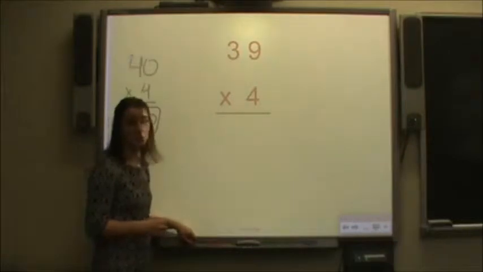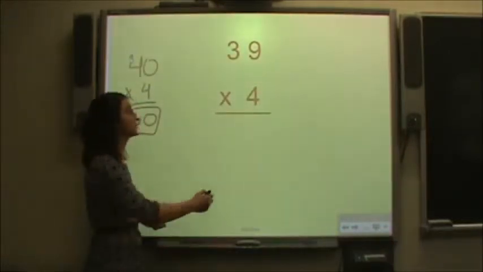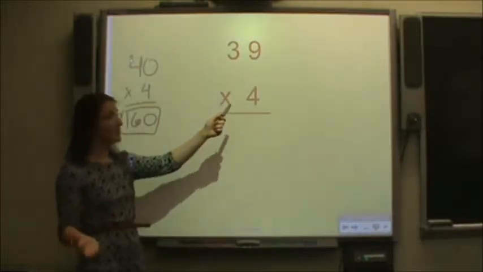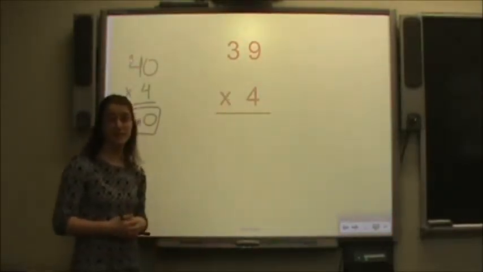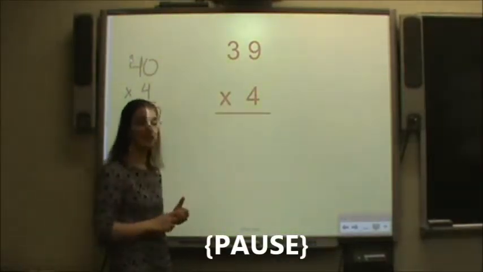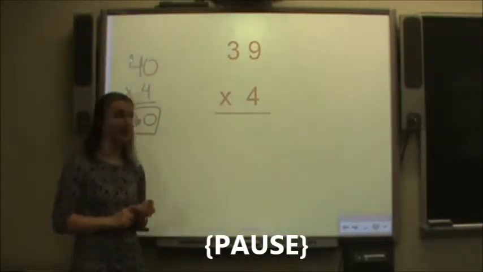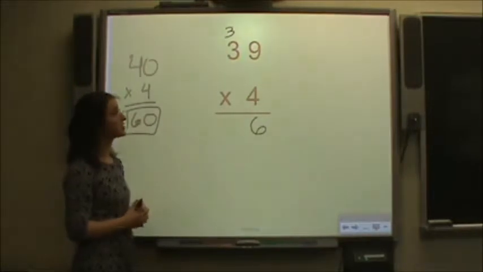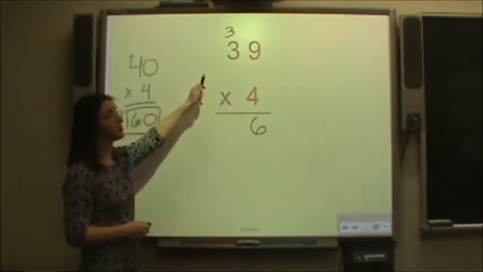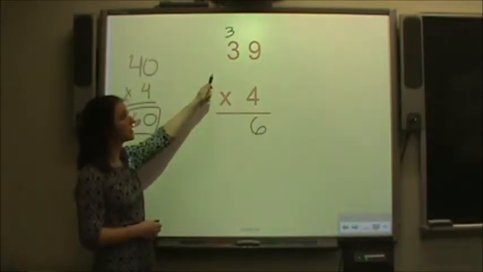So the first step is to multiply the ones place by the ones place. So 9 times 4. You're going to, first of all, write down this problem on your paper and then multiply the ones place, put down whatever is in the ones and then carry anything that's in the tens. Pause your video and do that now. So 9 times 4 is 36, so I put down my 6, which was in the ones place, and I carried the 3 because that actually represents a 30.